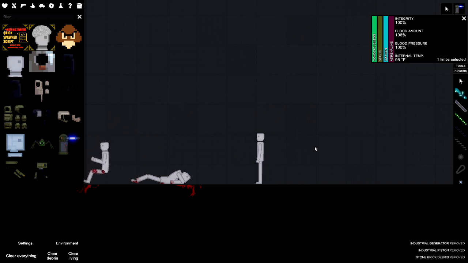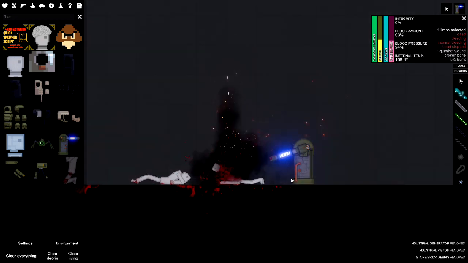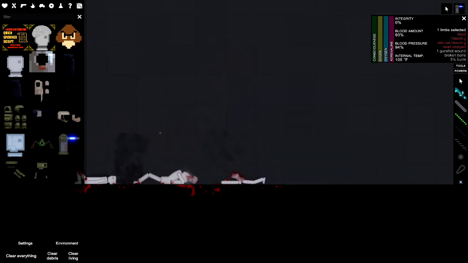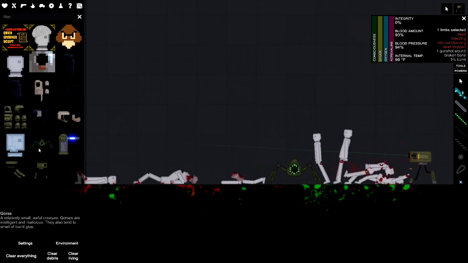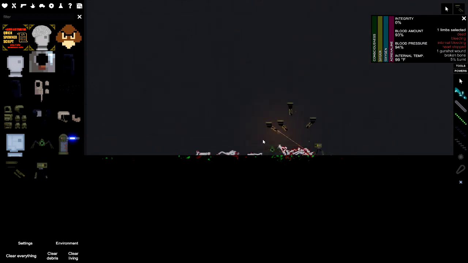Oh, laser sentry turret. Okay, get rid of that. Gorse, what is this? Gonna do something? Oh, spits acid. What about this sentry turret? Okay, I have a lot of turrets going.